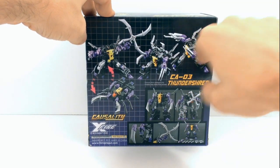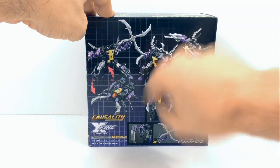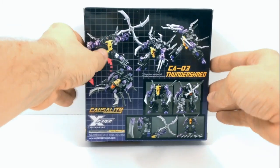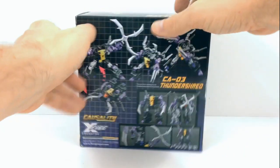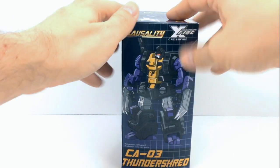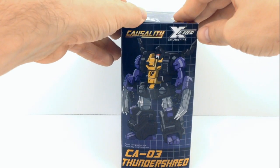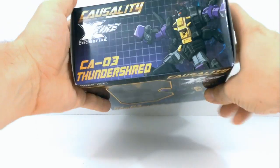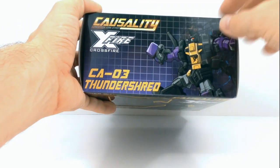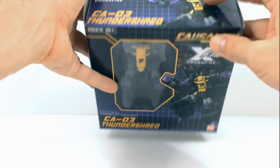And on the back we got him in a couple of poses, in his robot and his alt mode, and then pictures of him with his different accessories and such. On this side we got a picture of him as a kind of stylized cartoon drawing. On the bottom we have just warnings, and on the top we have the Causality Crossfire logos with that same picture that's on the front.